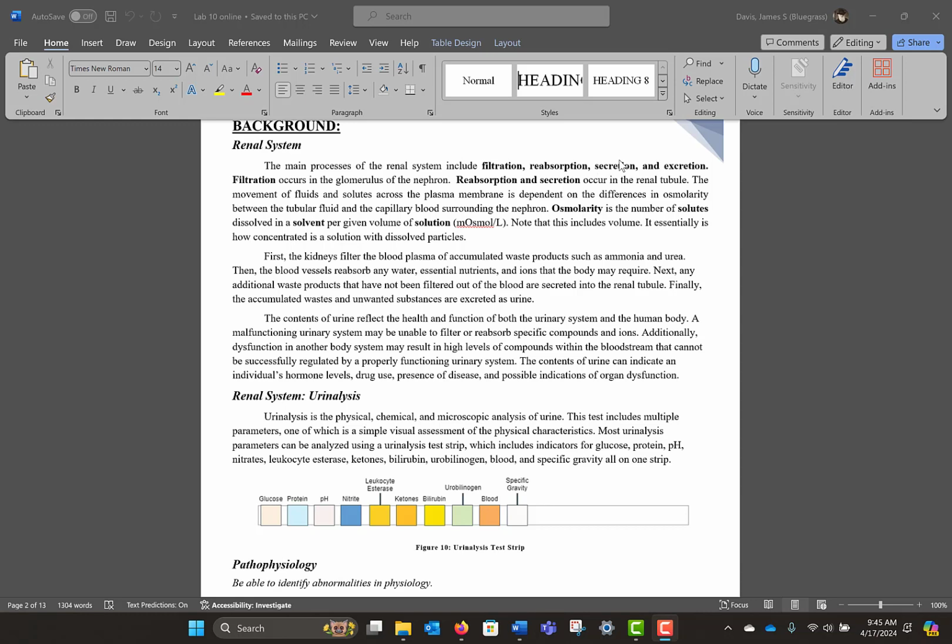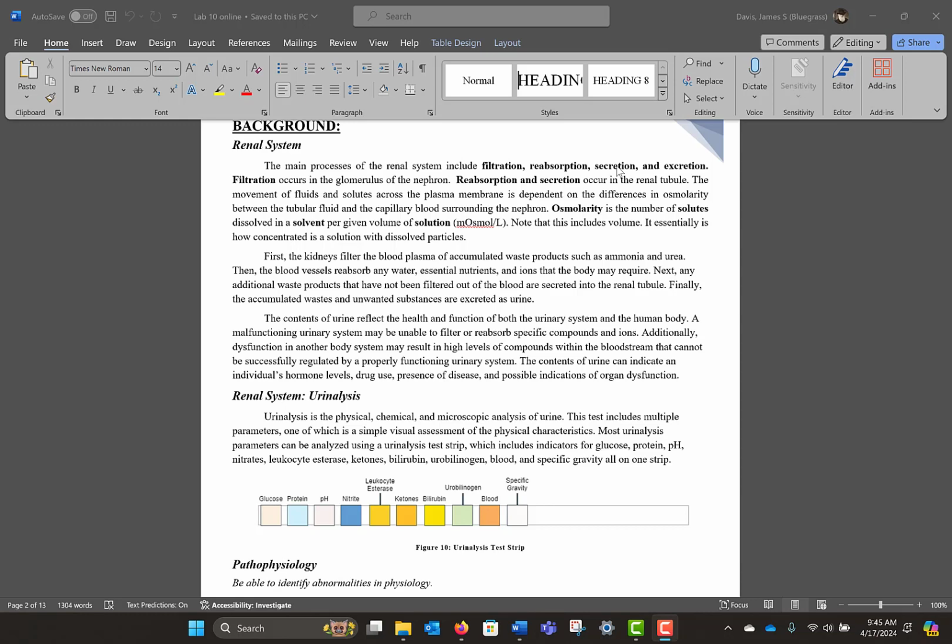Secretion is the act of moving substances from the blood into the filtrate along the tubules of the nephron. Well, why would we need to do that if we already filtered? Well, remember what I said? Some things were too big to be filtered, or some things were not filtered because they had a certain charge. Things that were not filtered, but our body does need to get rid of, are secreted. They are moved from capillaries that surround the nephron into the tubules of the nephron.